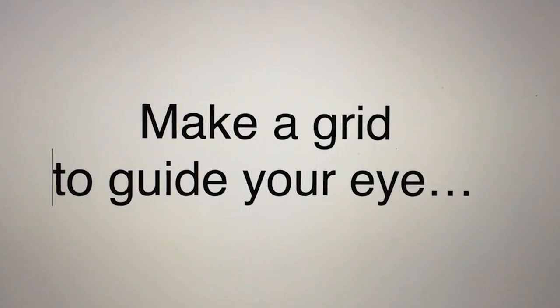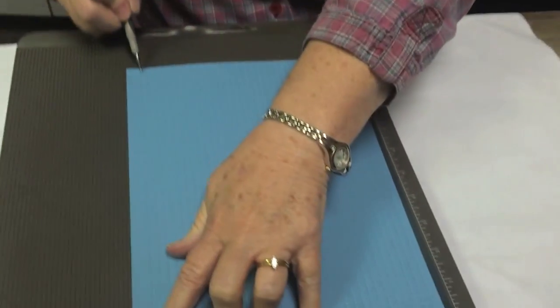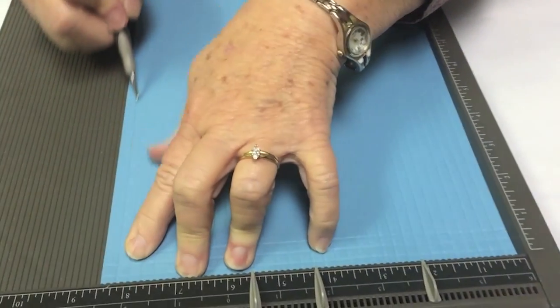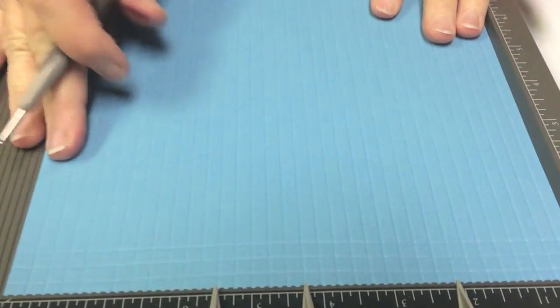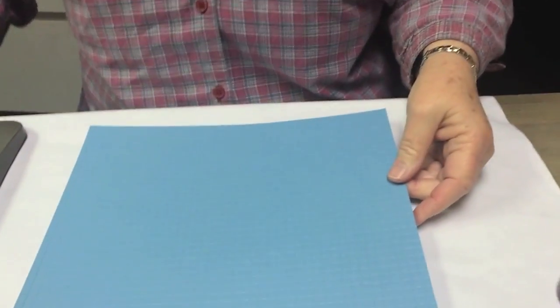I'm back. I am scoring some cardstock, doesn't matter what kind, whatever you've got excess of. Scored it quarter inch all the way across vertically. Now I'm going to turn it and score it quarter inch. We have a nice scored grid on cardstock. You're familiar with scored backgrounds and you could use this for a type of plaid. You could vary the width of the lines for a more intricate kind of plaid. But that's not what I really did this for.